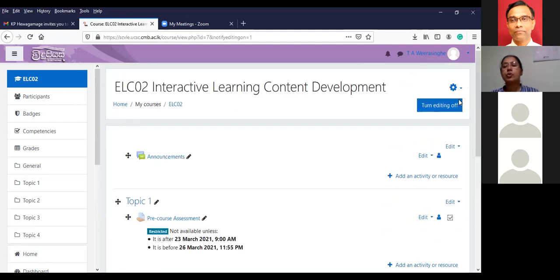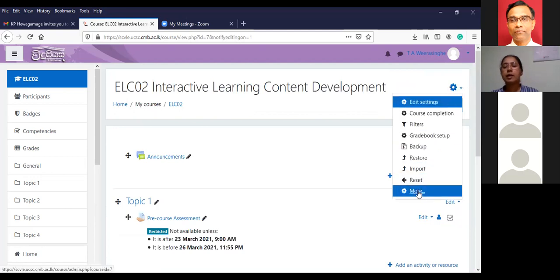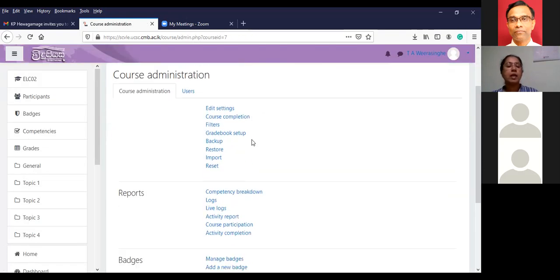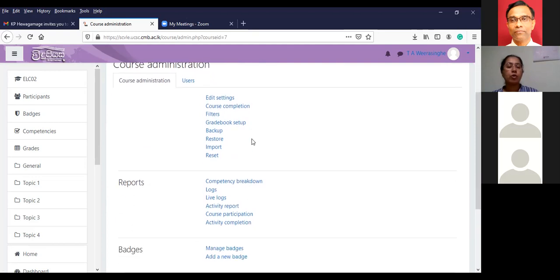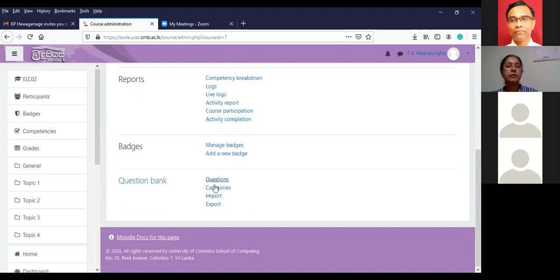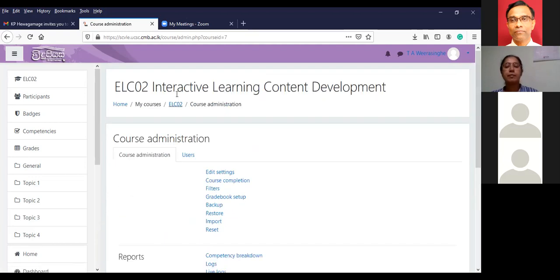In order to prepare a question bank, you can go to the course, then go to More, and then go to the course settings, badges, and the question bank here. Did you see from where I came here?